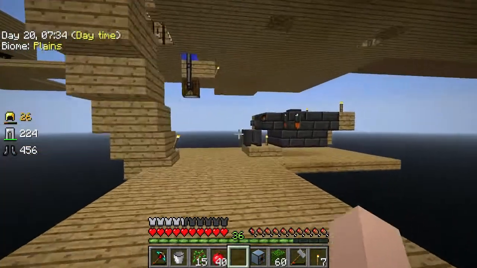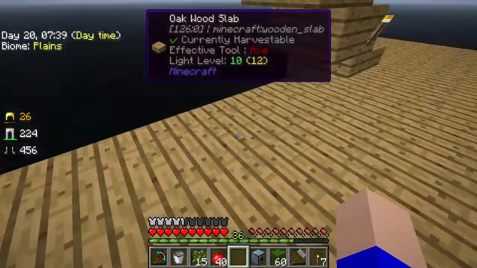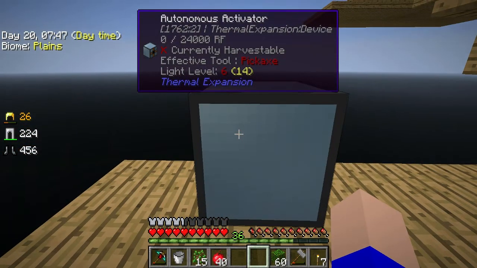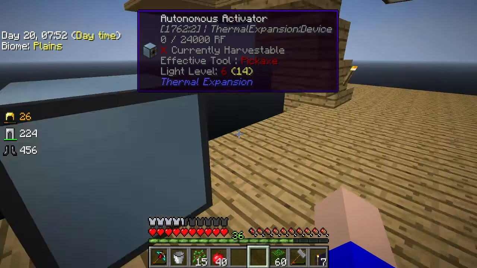We ran out of slabs. We literally ran out of slabs. But that's okay. I think we got a reasonable size area down here. So we're just going to pop this bad boy down. And this now has no power, and it needs power. We've learned a valuable lesson there. We need to power this up.